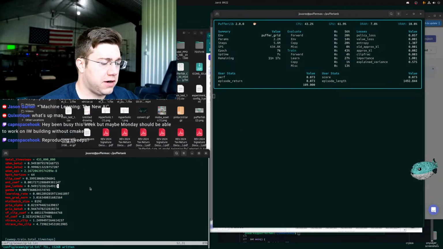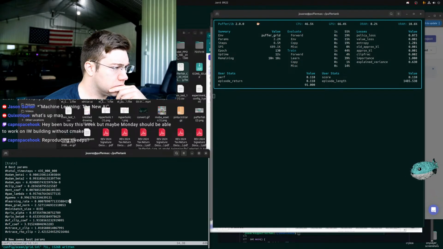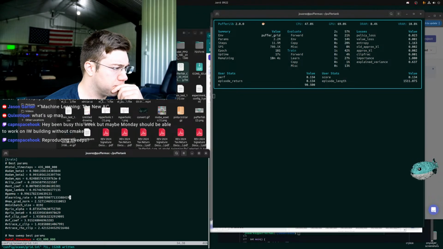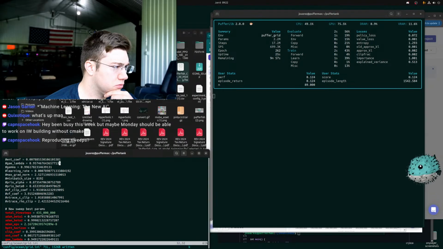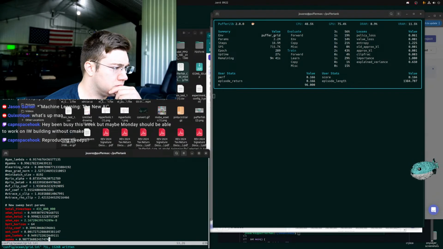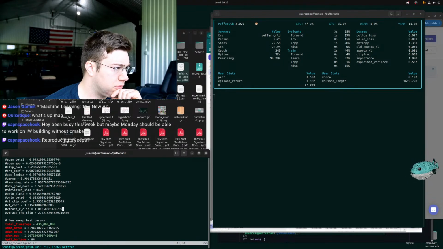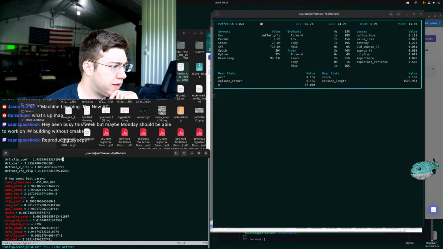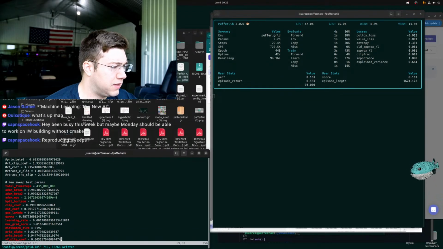In the meantime, let's actually take a look at what these params are. Got a lower Adam beta 1. High clip. Gamma and lambda are reasonable. Learning rates may be a little high.